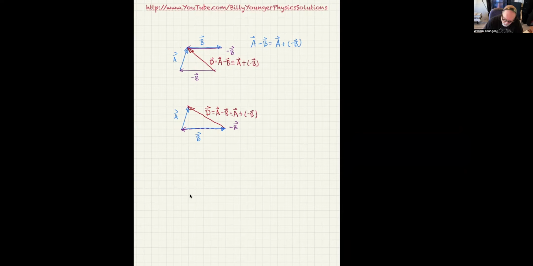So that wasn't one that you're probably going to need to use in your conceptual physics class. You might have a reason to think about it though, so I thought I'd go ahead and give it to you. This is how you subtract vectors, at least graphically. Again, if you did all this to scale or used AutoCAD, it would give you exactly the right results. Otherwise, you'd have to learn some math and do some trigonometry and geometry and stuff like that.